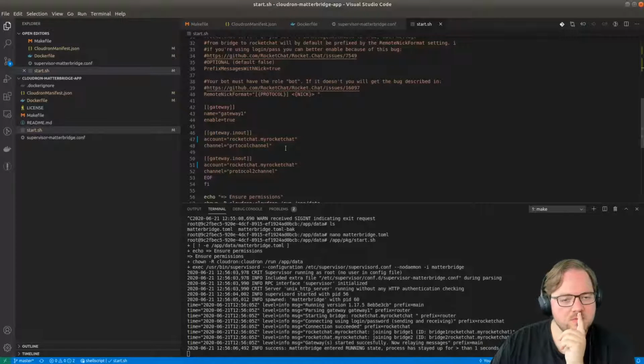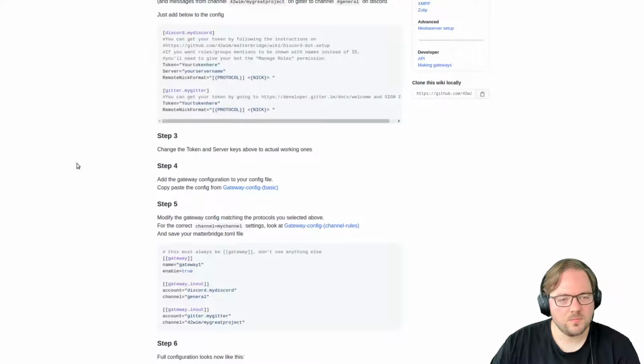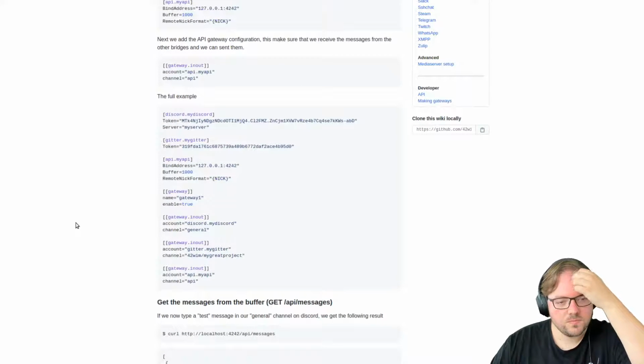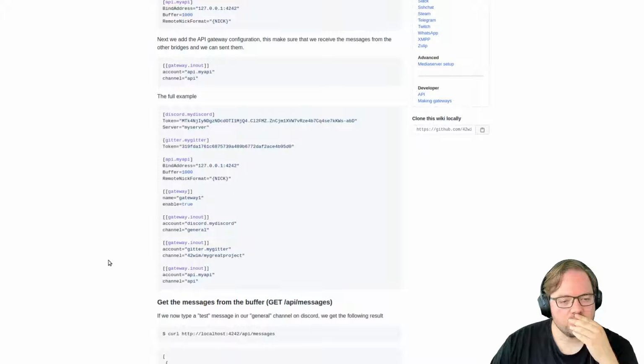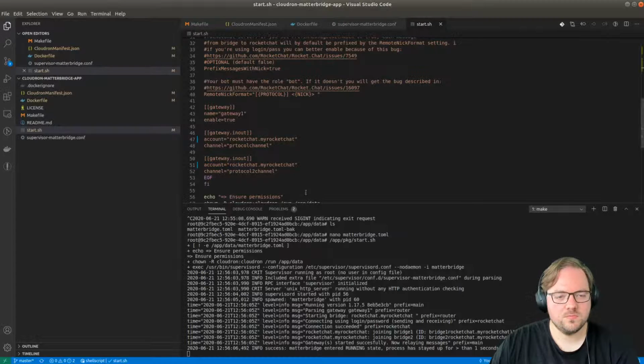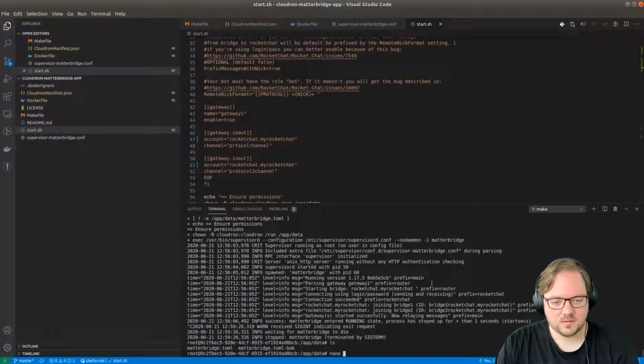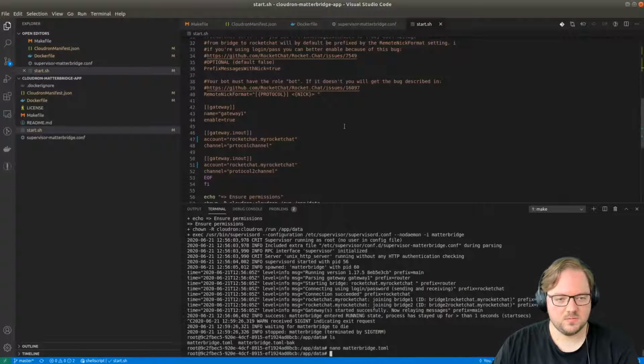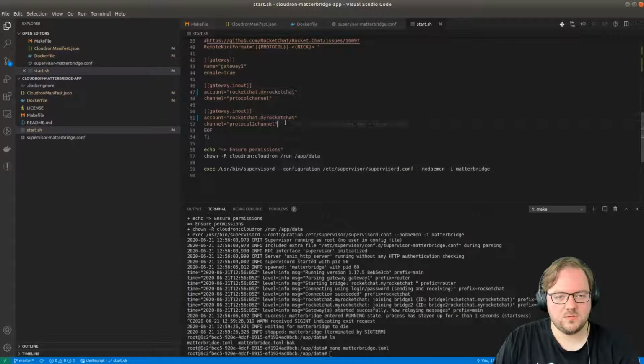Maybe that's it. Let's terminate this command to try this. And just so that we don't forget it, we're going to add it here as well.